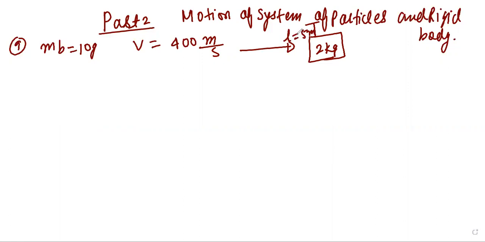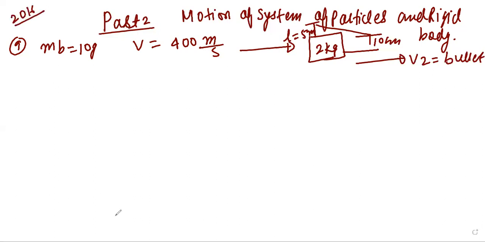As a result, the center of gravity of the block is found to rise a vertical distance of 10 centimeters. After striking, it rises to a height of 10 centimeters. Find the speed of the bullet after it emerges horizontally from the block. So you have to find the final velocity of the bullet when it comes out from this block after entering. It was asked in 2016. Let's see the explanation.